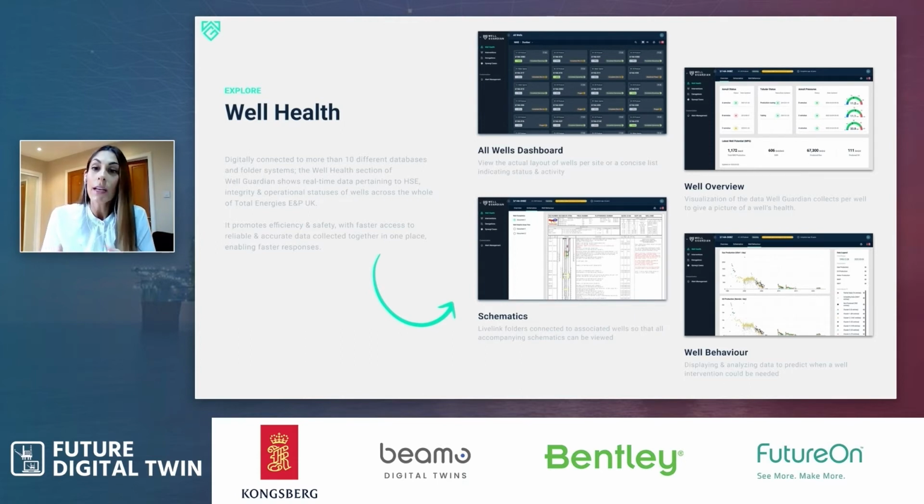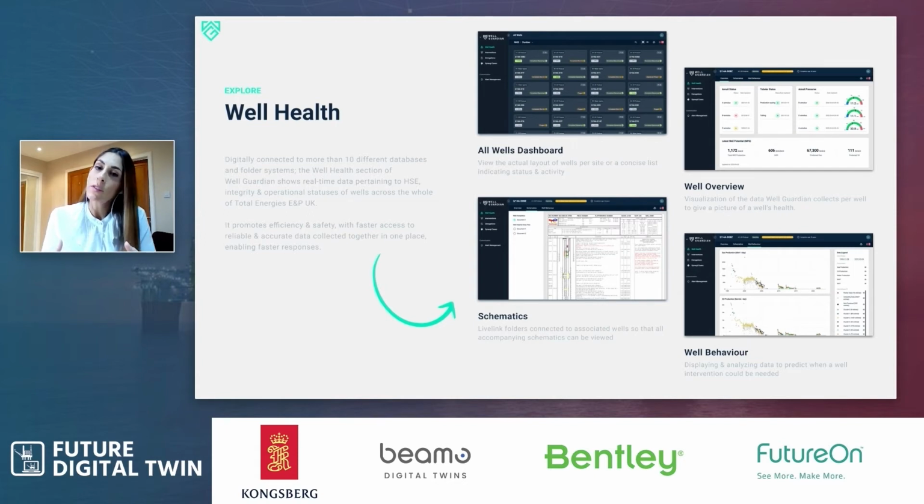And another really interesting feature that we have developed with our data scientists is what we call well behavior. Well behavior is a data scientist model that was developed to try to predict and indicate when there is a well behavior trend that has changed.